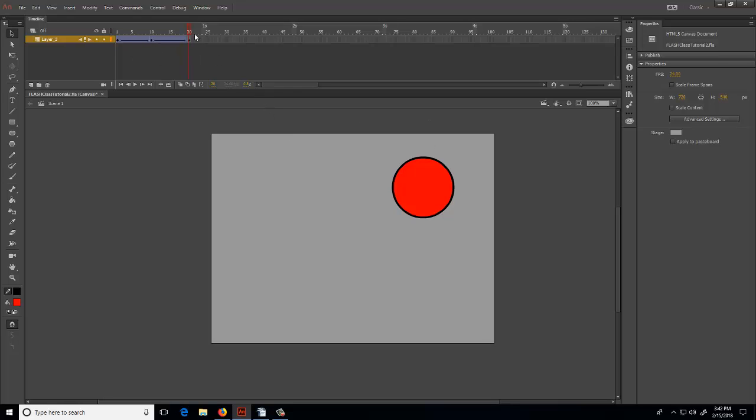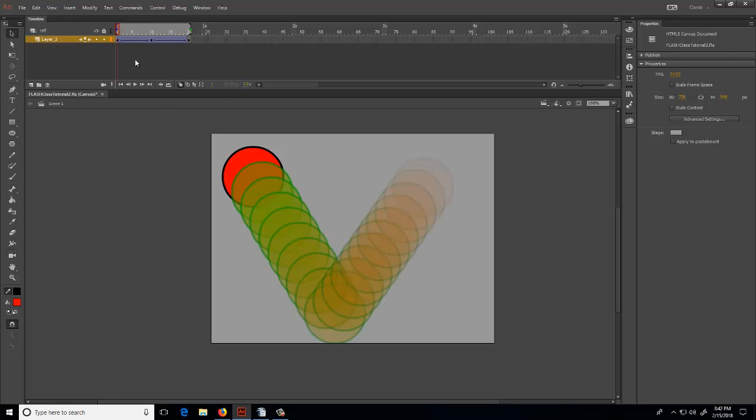So now let's look at some of these properties here. First of all, I'm going to press the onion skinning, and I can see exactly what is going on. I can see all the frames all at once.